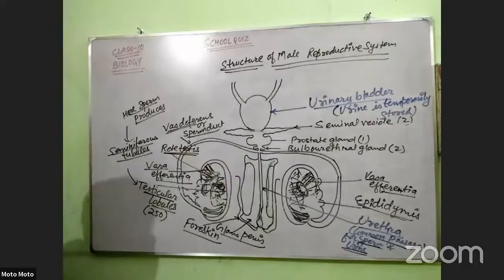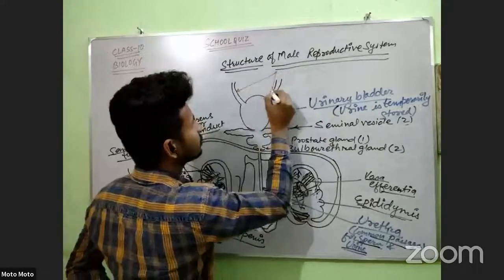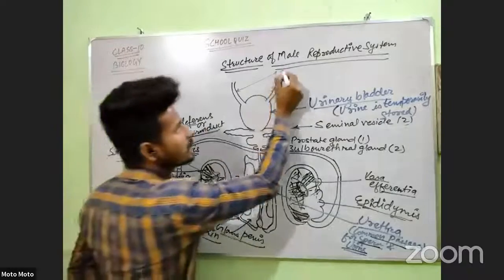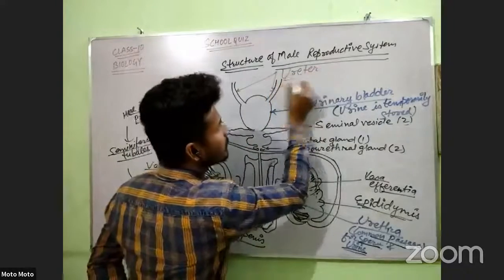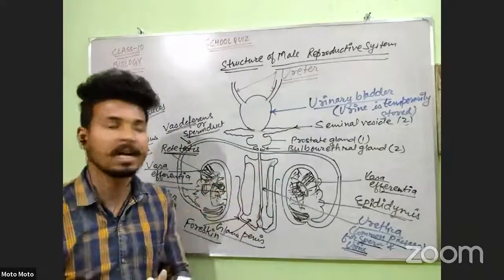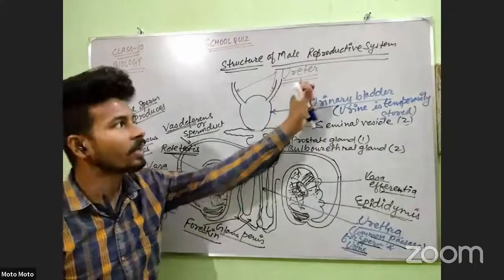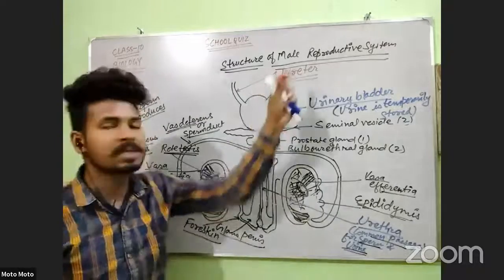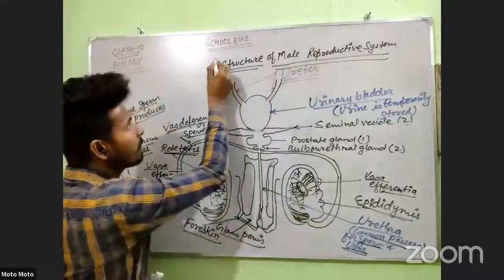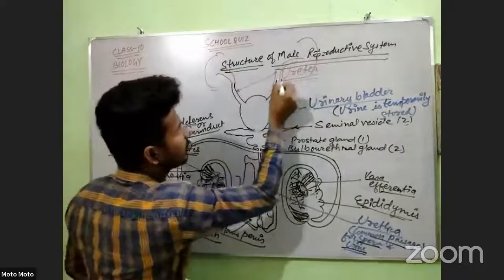These two ducts join the urinary bladder. They are the ureters, coming out from the kidney. The ureter brings the urine, or we can say the waste, from the kidney into the urinary bladder. Are you clear? If we talk about the upper section of the ureter, we will have the kidney. This is the duct coming out from the kidney. Got it?